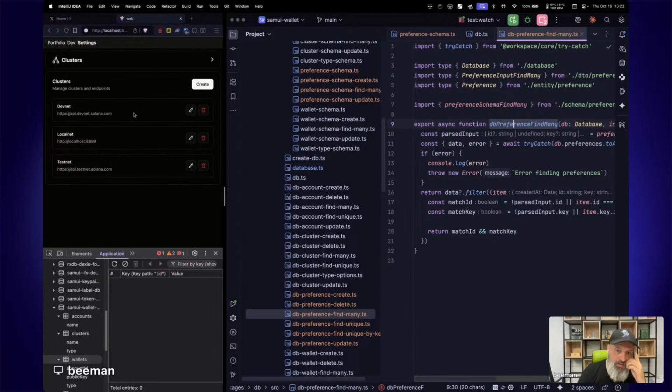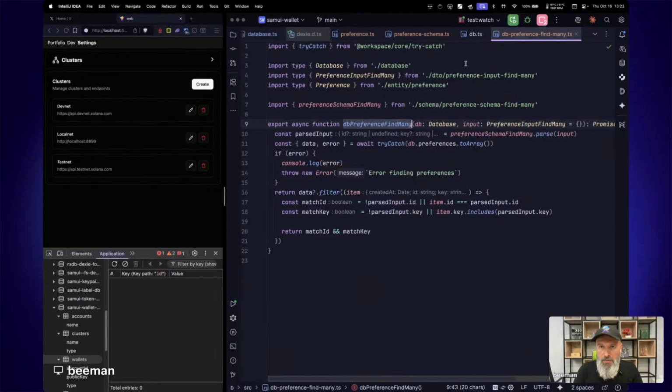Here's where we'll have the DB preference update, because we want to be able to set that key with a different value. In the account section, we will have create and find unique by key. So in fact, I don't think we need DB preference find many either.